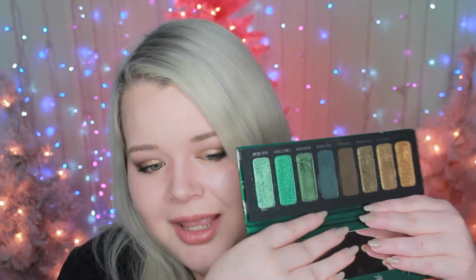The other one I got, the color story is so beautiful, and of course it is the Melt Cosmetics Smoke Sessions palette. I'm not really into the packaging or marketing of it, but the colors are stunning, and I did a few videos on these doing dupes. So if you want this palette and you weren't able to get your hands on it, or you just don't want to spend the money for it, then definitely check out my dupe videos, because they are pretty good dupes, and you can actually get a whole palette dupe of this for about $8.